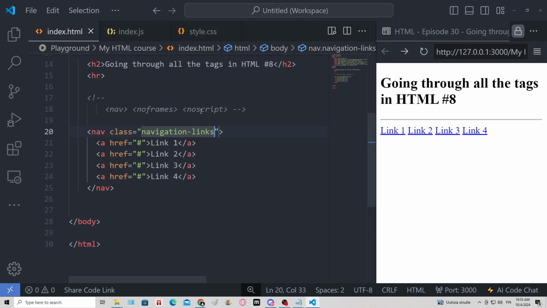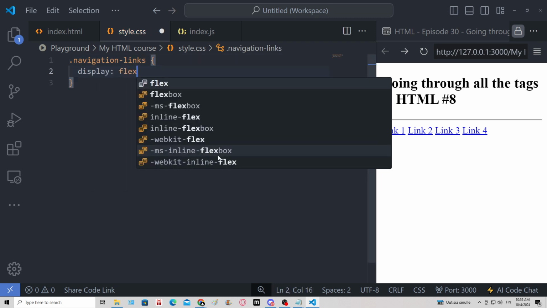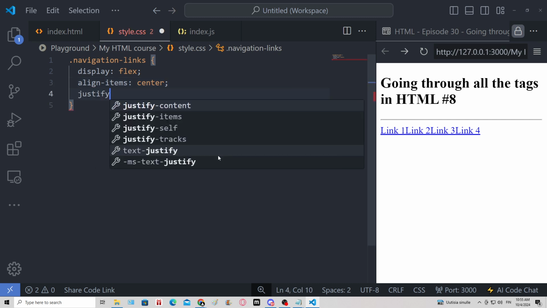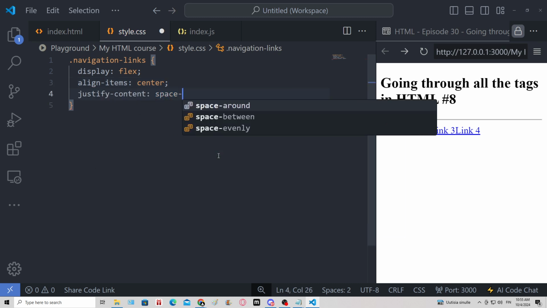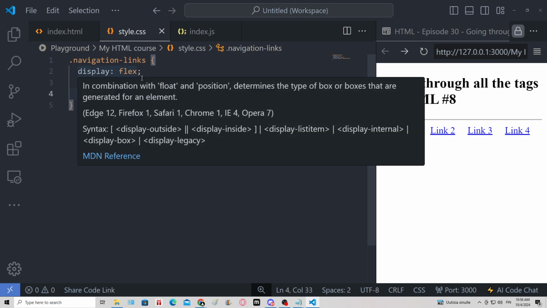links, and then we can go to the CSS style sheet. Let's take the navigation links, and let's give it a display, flex, align items, center, justify content, space evenly, and yeah, there we go. So basically the links are now using the flex box.